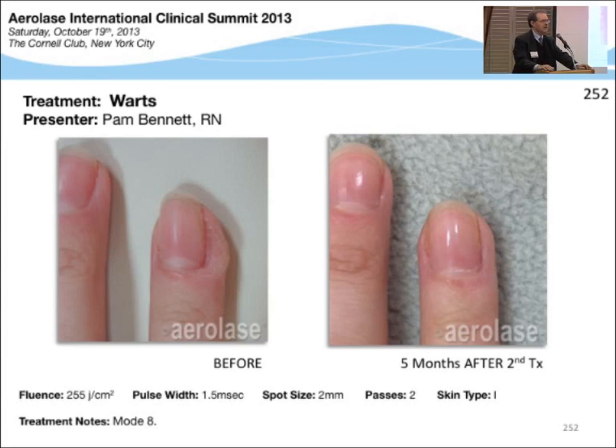We have a device called an F-scan. It's a computerized gait analysis that gives us an idea of how this is going on. So basically, a lot of our wart patients end up getting into orthotics to balance up an area, because in a child, we all know that you develop a resistance to the wart virus at around between 25 and 35. And these are people who later on in life develop intractable plantar keratomas in these areas. So that's one of the things. But I don't use anything between treatments.